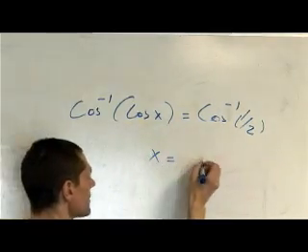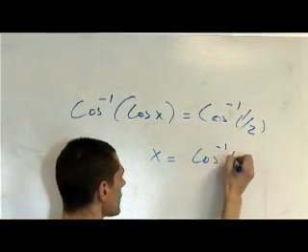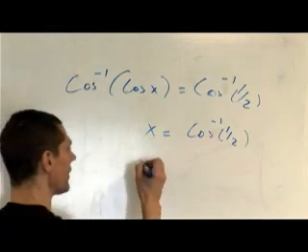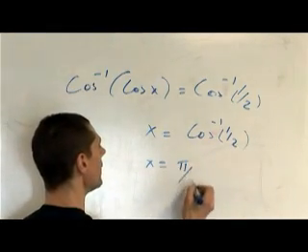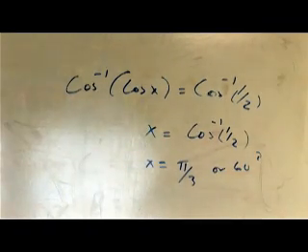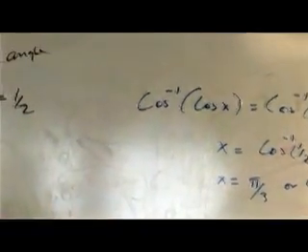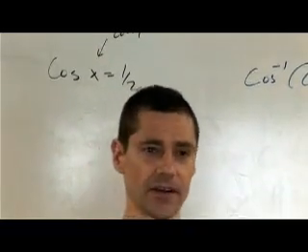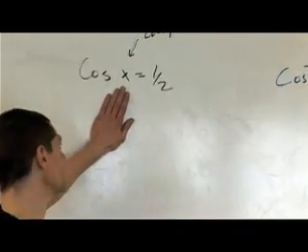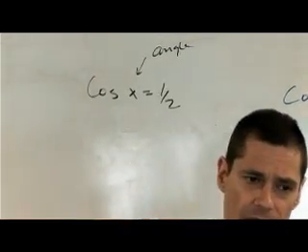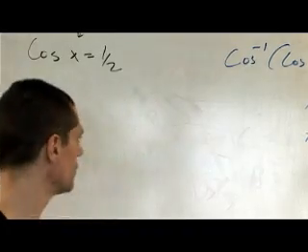That means the x just comes out, so this is arccos of 1/2, and then you could plug it into your calculator, and your calculator would tell you that x is equal to pi over 3 or 60 degrees, whatever you want it to do. It would be much better if you just knew that the cosine of pi over 3 was 1/2. We're at the time, 4 or 5 weeks into the course now, where these basic ones you should know: cosine of 0 is 1, cosine of 45 degrees is 1 over the square root of 2, cosine of pi over 2 is 0.